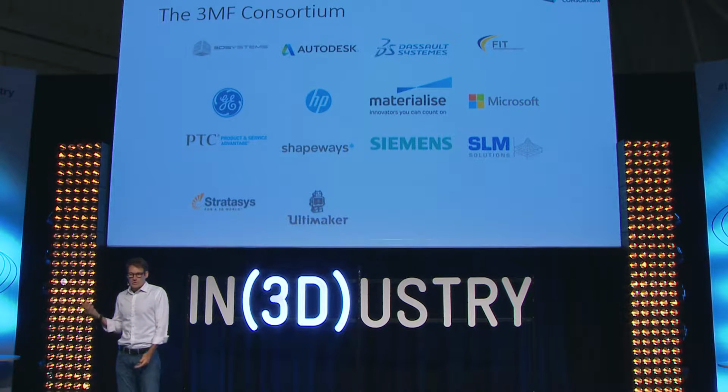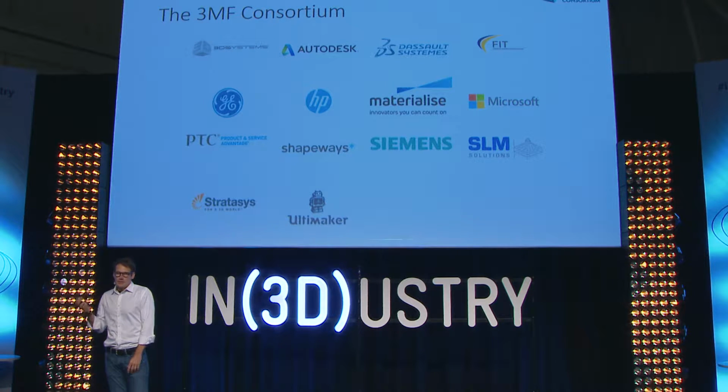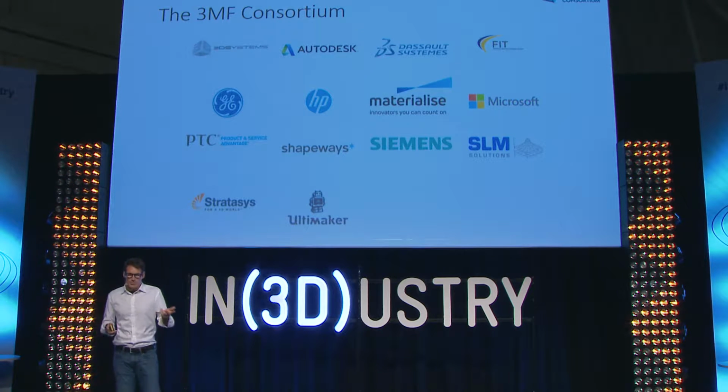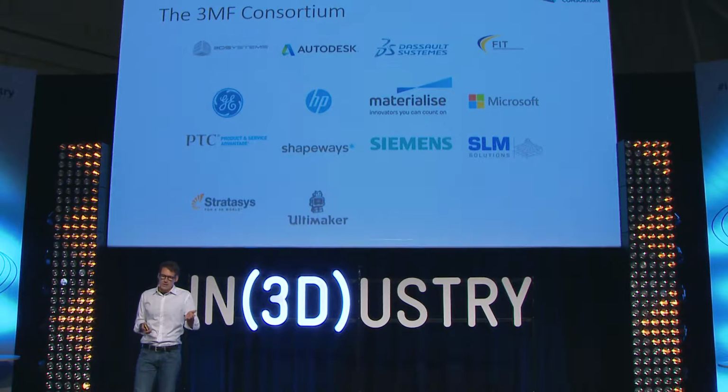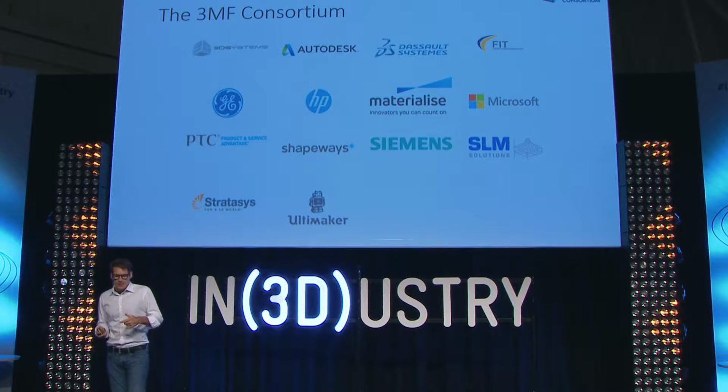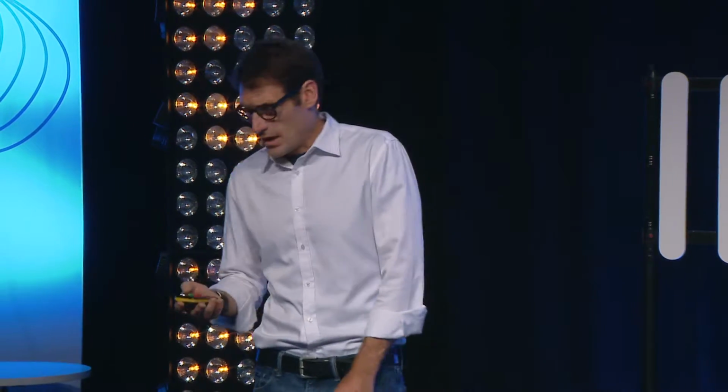And last winter, or a winter and a half ago, or a year and a half ago, they finally came with a small group of people, us, a company called NetFab, which is now part of Autodesk, SLM, and Dassault, and said we should try and get together and actually make this fly. And so we did all the legal wrangling and actually got the consortium formed in April of 2015. And since then, we've added several new companies.